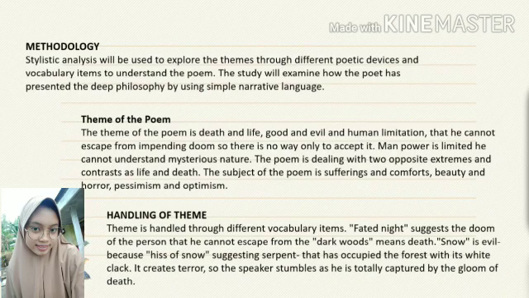Handling of them. They are handled through different vocabulary items. Fated night suggests the doom of the person, that he cannot escape from. The dark woods mean death. Snow is evil because he is afraid of snow, suggesting a serpent that has occupied the forest with its white cloud. It creates terror, so the speaker stumbles as he is totally captured by the gloom of death.